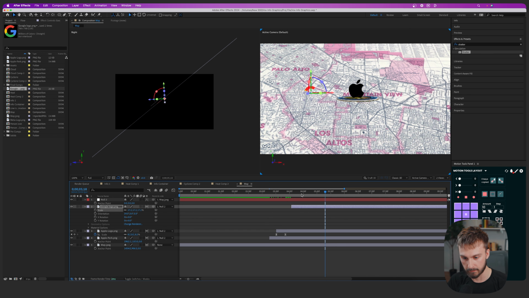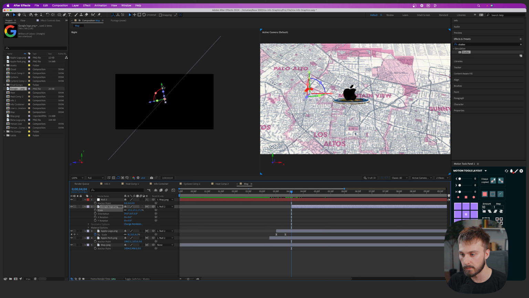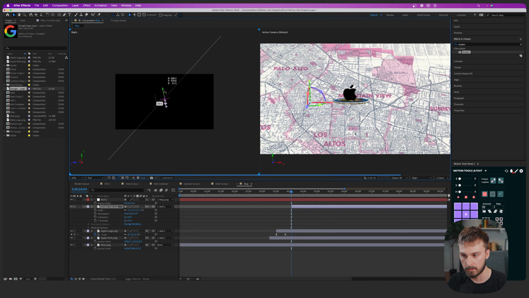And I'm going to take this, like first off, drag my playhead to the beginning here. And then I'm going to take the Y axis on our left, or actually our right view here, and bring it so it's like out of frame. You see like it will come in frame and then out of frame, like come through the camera. That's cool. So what we want to do is take the position of it.